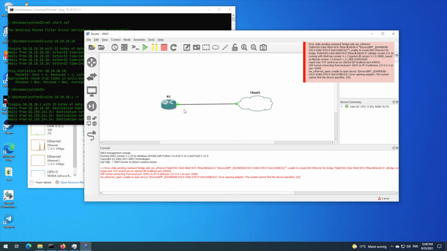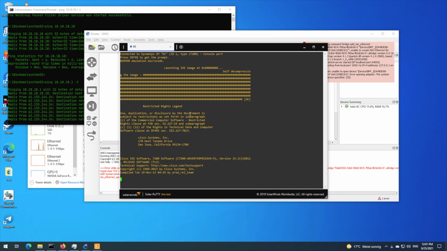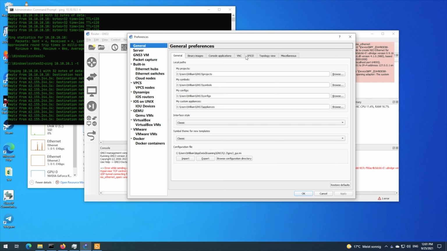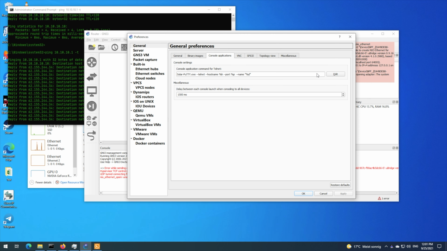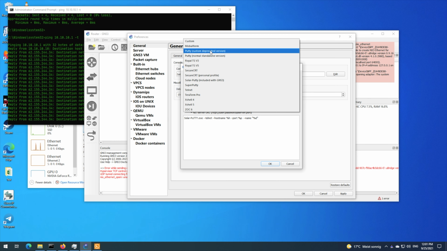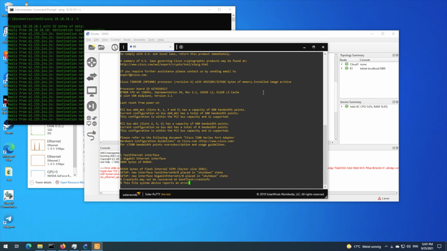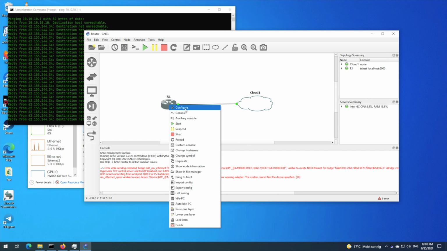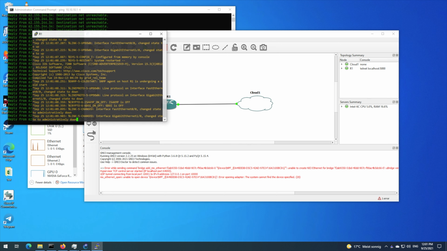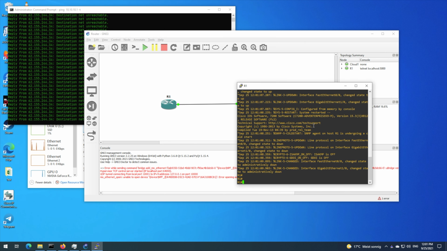Let's go to the router console, into it. Well, this is something new for me. So this is Solar Putty. I'm gonna change the preference. Matter of fact, this is too much for me. I'm gonna set the default console to good old Putty. Yeah, the deprecated version. And then I'm gonna close this one, console to it again, console, and open and get into the box.